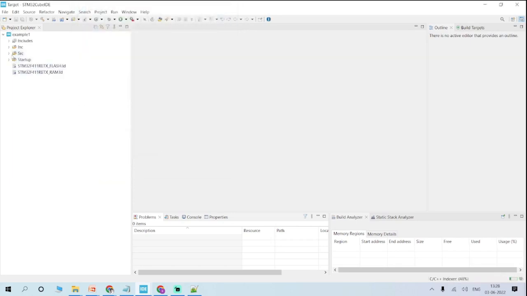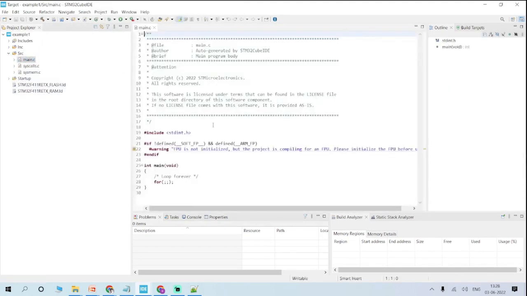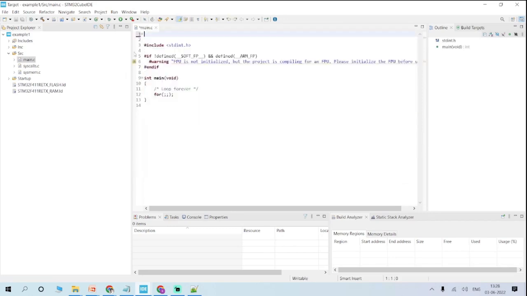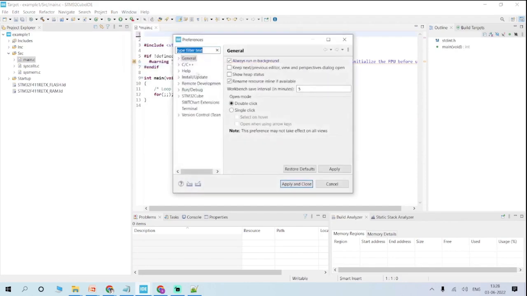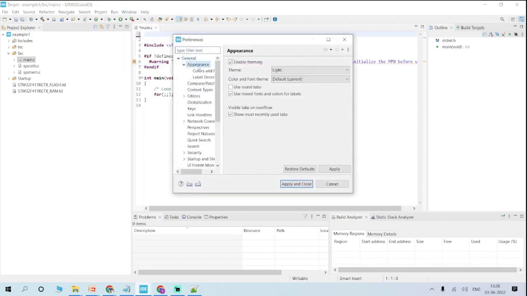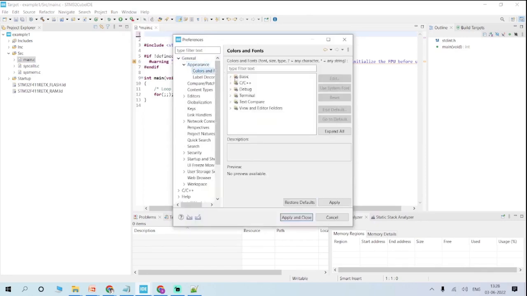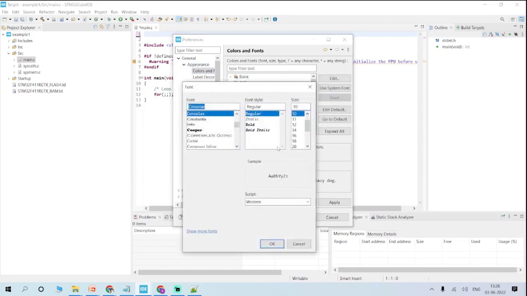So in the source file, you just include the header. First, I'll increase the font size: preferences, general, appearance, colors and fonts, C++, editor. I just increase the font size.